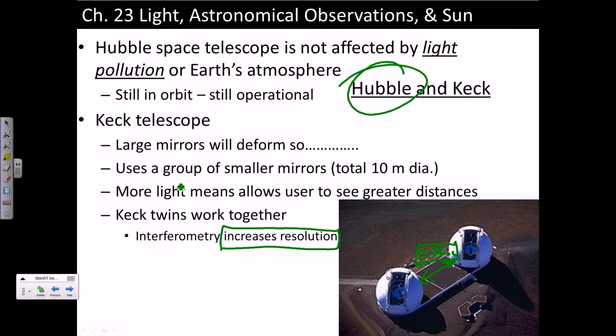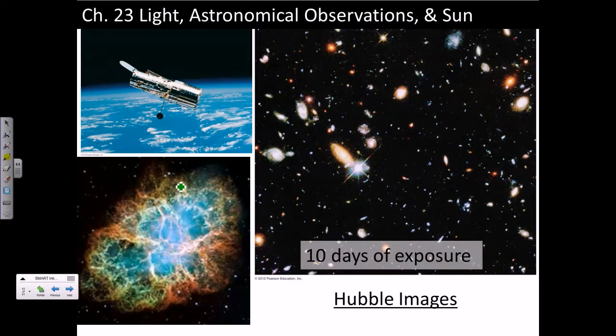And so the Hubble Space Telescope became famous for a number of reasons. One, because it takes amazing pictures that almost are just too hard to imagine what you're looking at.